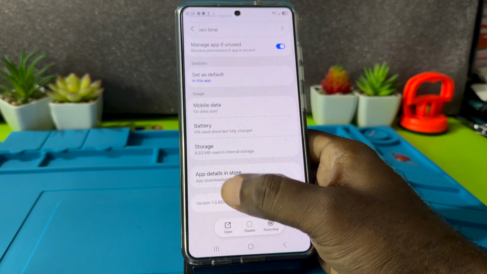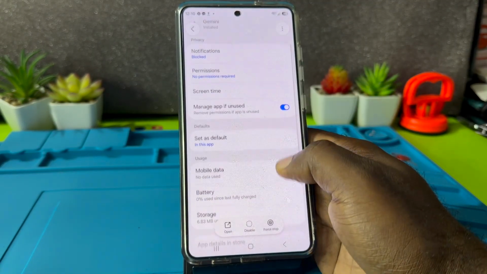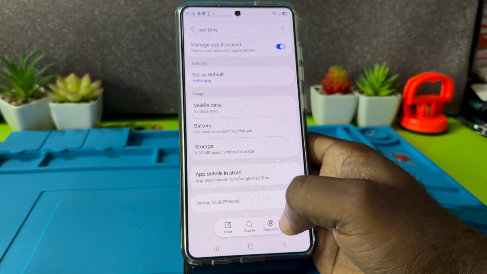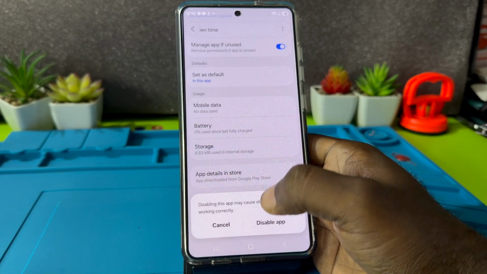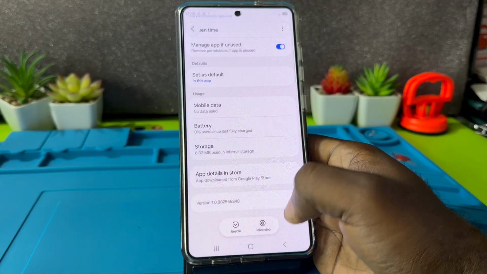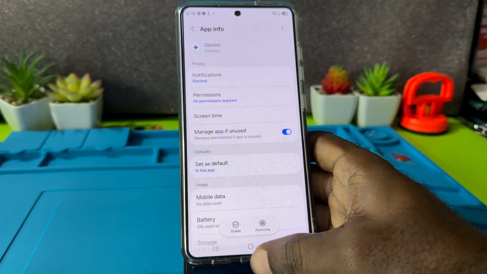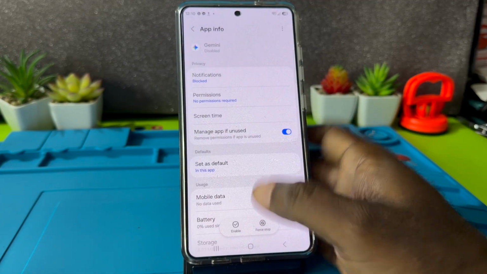Now, with these apps, you have two options. You can either uninstall, as you see it's installed, or you can hit disable. So I'm going to hit disable if it allows me to disable it. If it allows you to uninstall it, go ahead and uninstall. If not, go ahead and disable the app. All right. So you notice now it says that app is disabled. All right. So now we have completely disabled the app.